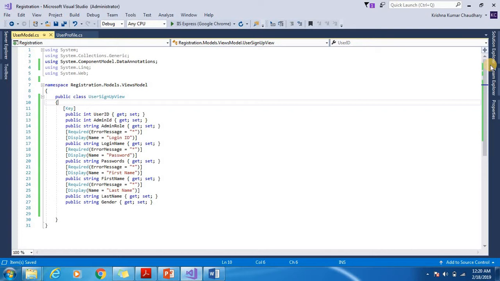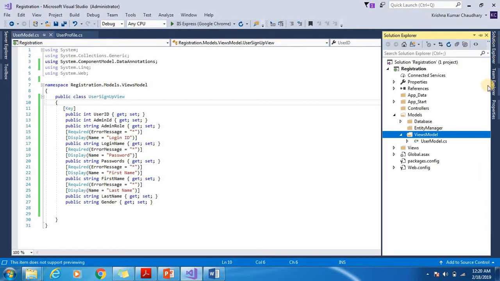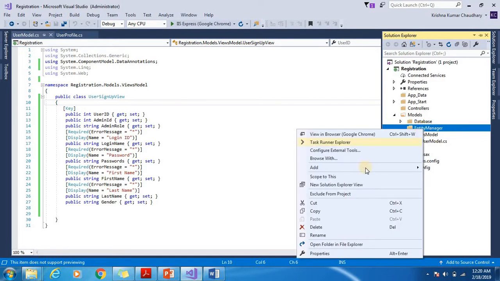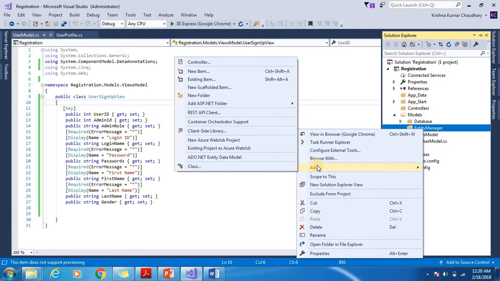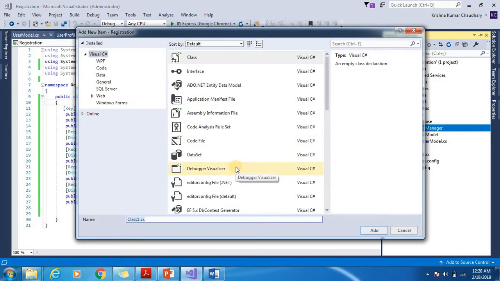So now click on here and then the entity manager, add new class and name this.